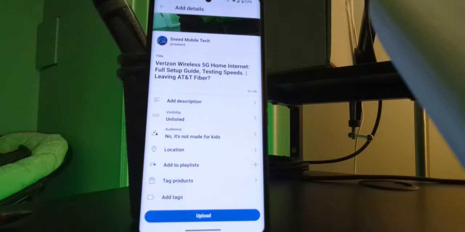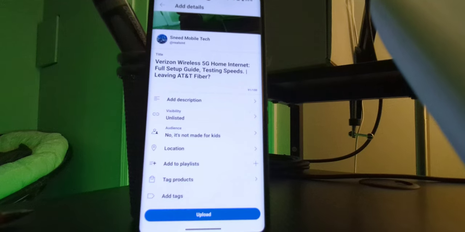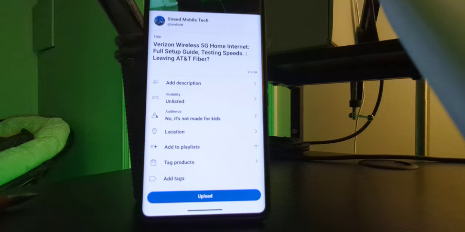Let's go ahead and do this. Before I begin this, I definitely want to make sure that I start a timer, so that way you guys know for sure that we are timing this, because we want to see how long it's going to take. Now, in terms of the speed, we're getting 300 downlink and we're getting 20 uplink. So the 20 uplink is really the deciding factor.